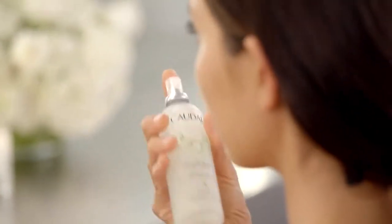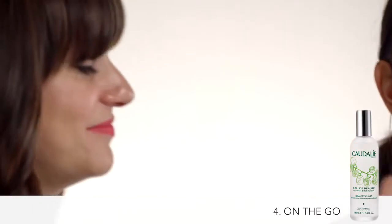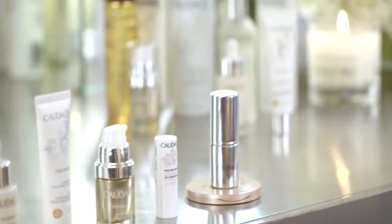I love to spritz the Beauty Elixir on it, and what it'll do is just kind of make it look like you've just applied your makeup. I carry this in all of my bags — it's kind of my beauty on the go. After a long flight, I'll spritz it on and then I feel like I'm ready to go, or even after a long day if I just need a refresher. It really speaks to all my senses.